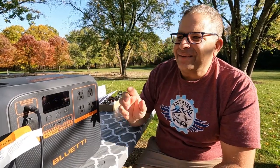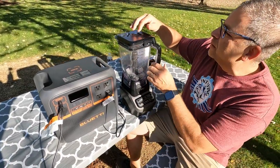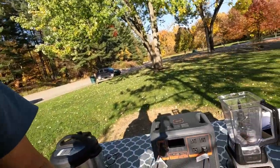Tina, what do you think about an iced coffee right now? I think an iced coffee sounds amazing. Let's do that. All right, so we do need a coffee though. I cheated and brought the already pre-made one. But we're gonna put that in there with the ice to make it frothy. Which is actually pretty good.